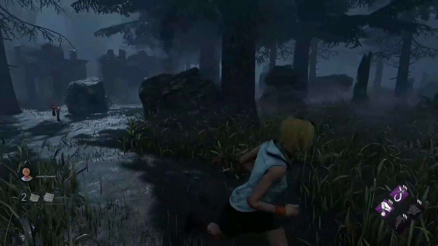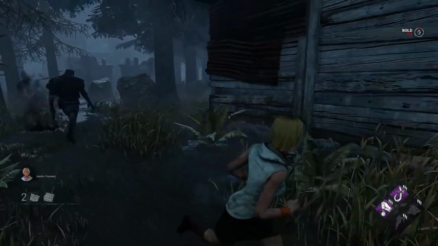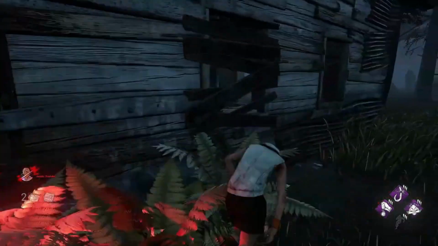Next up is the Wraith. The Wraith is a stealth killer but has a lot of counters that you can use to your advantage, or powers that will make you understand how to play against him.